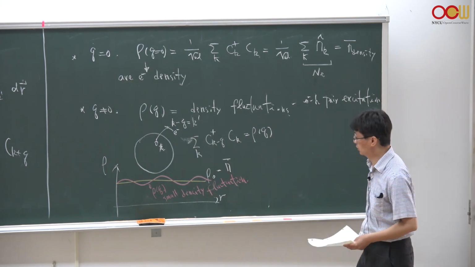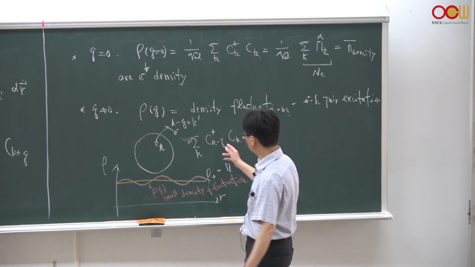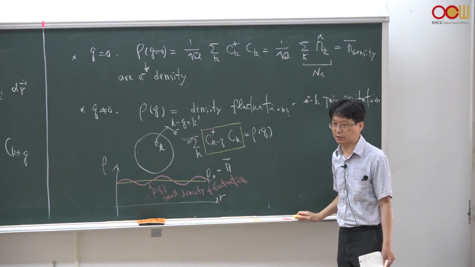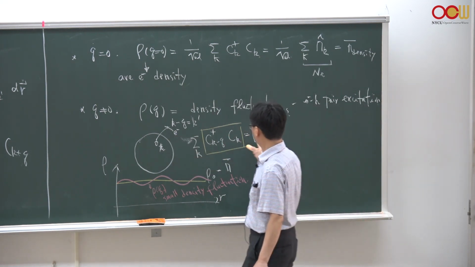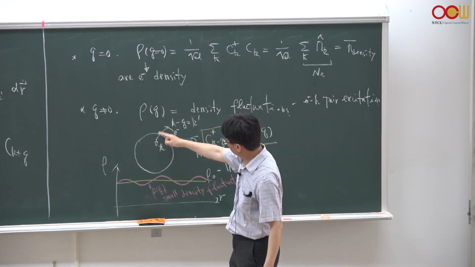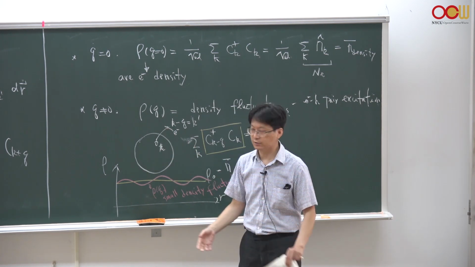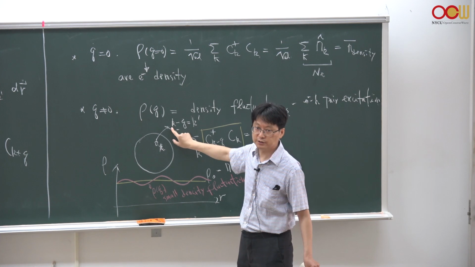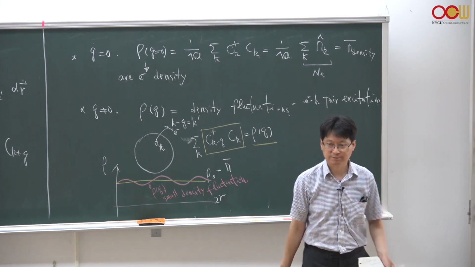We will come back to this later when we discuss the so-called random phase approximation. But here, remember, for a single electron-hole pair excitation, we can use this operator to describe such a single event. If you sum over all possible single electron-hole pair excitations, this is precisely this rho of q. Therefore, when you excite a single electron-hole pair, you actually change the electron density, right? Because now you lost the electron inside the Fermi sphere, but you increased the electron number by 1 in the excited state. And therefore, electron density really fluctuates.